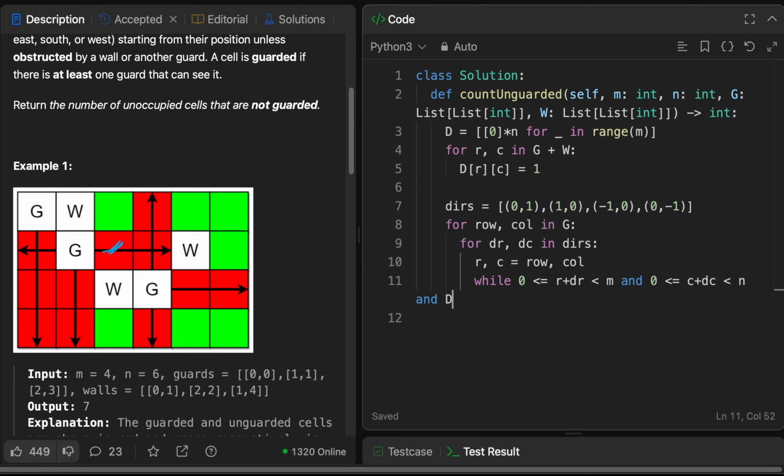So we're allowed to look at anything that's a 0 and a cell that has a 2 in it. Remember, the 2 means that it's just guarded by eyesight, by being in the same row or column. How can we do that? We know that if there's a wall or a guard there, it's a 1 from up here. So we just need to check that the cell is not 1.